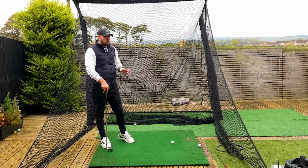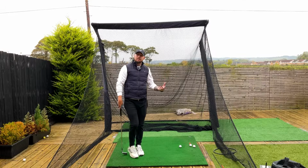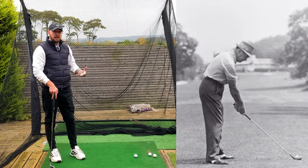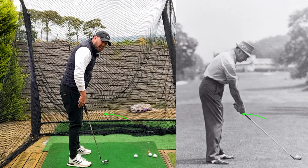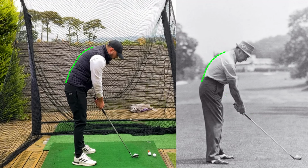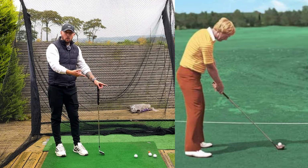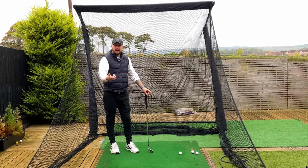So every single level of golfer needs to set up like we could talk about right now. And that is setting up in lazy posture or old man posture. Let's look here. This is Sam Snead. Look at how Sam Snead is setting up to the golf ball. Pelvis tucked underneath, fairly straight legs, not much flex in them, quite a rounded and relaxed upper back. But then we see players like Jack Nicklaus, all guys from that era set up like this. And this is where it's going now for more modern golf instruction. Why? Because it's safer and gets you moving better.